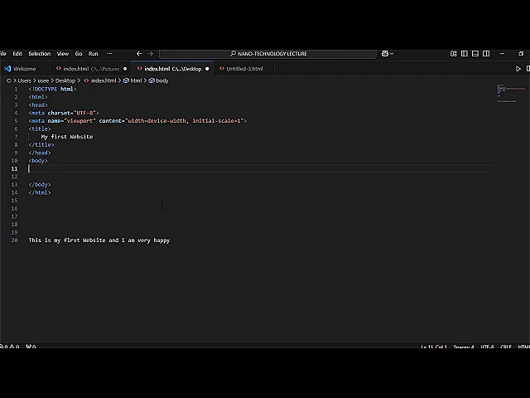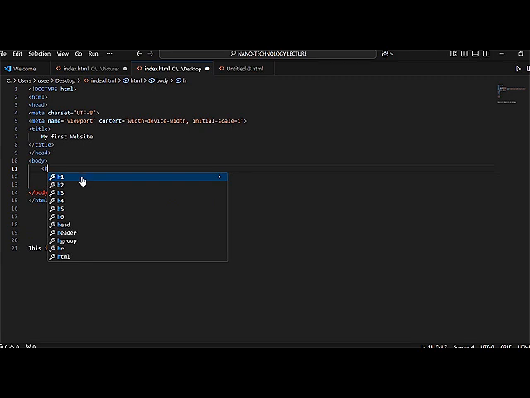And now to the body tag. First, we'll be looking at the heading tag. This tag comes stage by stage, from H1, H2, H3, H4, H5, and H6. The H1 defines the most important heading, while the H6 defines the least important heading. Well, let us work with it.